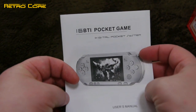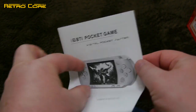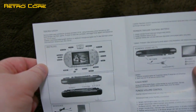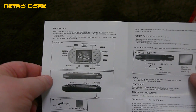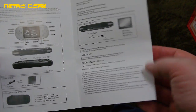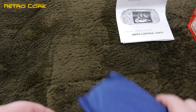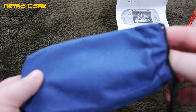Okay, 16-bit pocket game. Digital pocket system. And opening up, we find out that it's in a language which I cannot read. I have absolutely no idea what language this is in. Certainly not English, that's for sure. Oh well, they were a waste of time. So what's in this pretty nasty looking bag? Well, let's open it up and you'll find out.